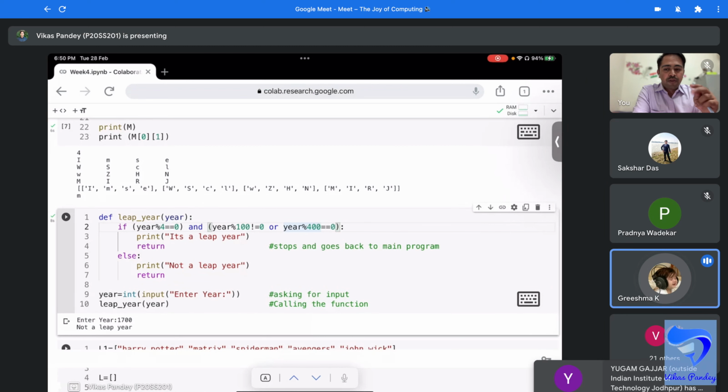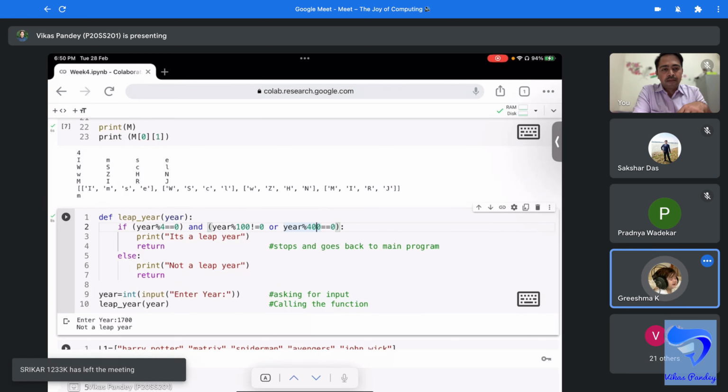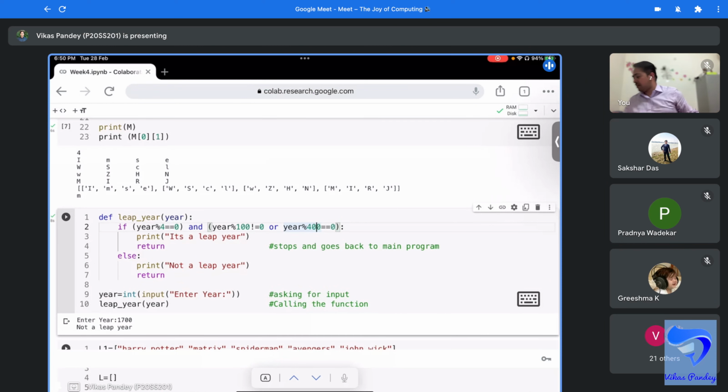Okay, but we have to satisfy both conditions, no? In or, if one condition is true, then it results true. Anyway, if a number is divisible by 400, it will automatically be divisible by 100, isn't it? Yes, any number that is divisible by 400 will be divisible by 100 by itself.